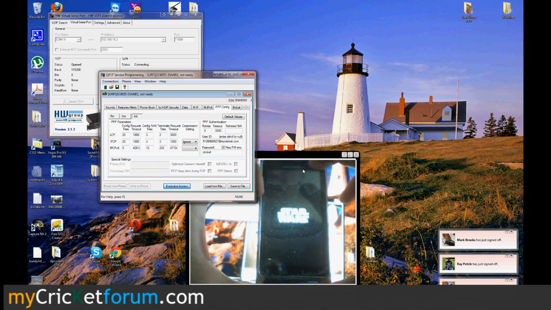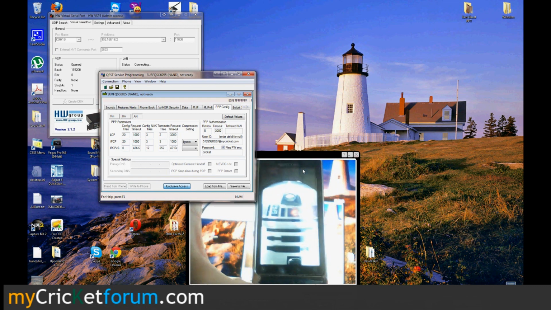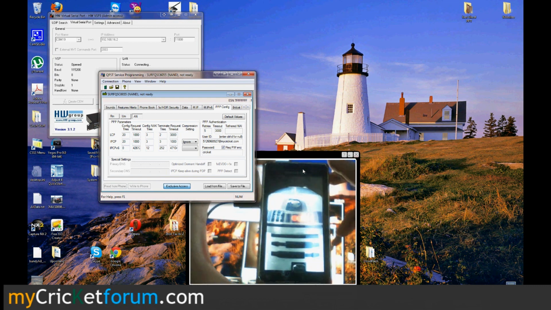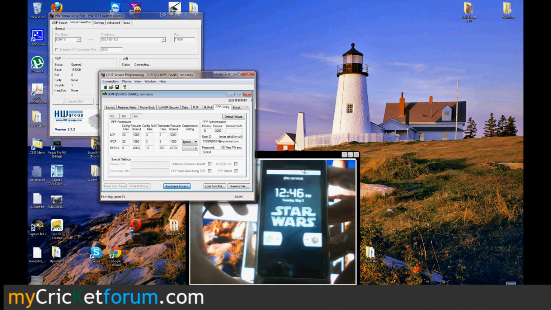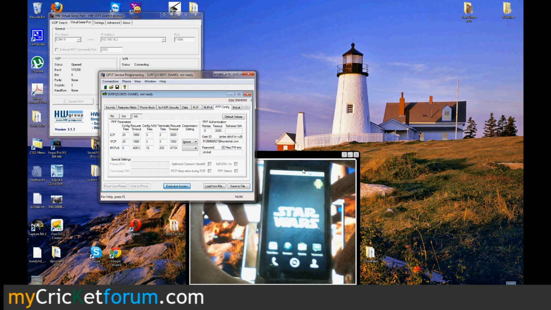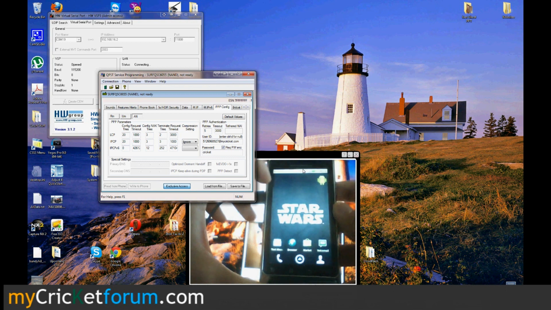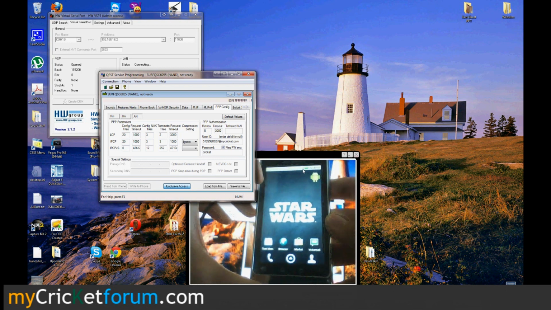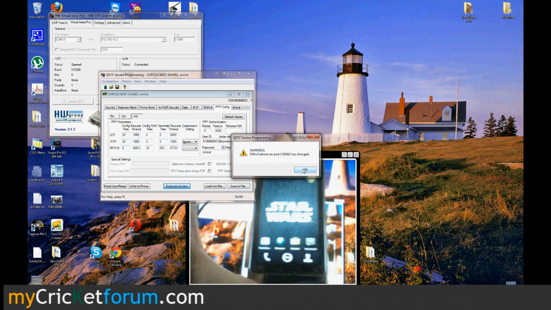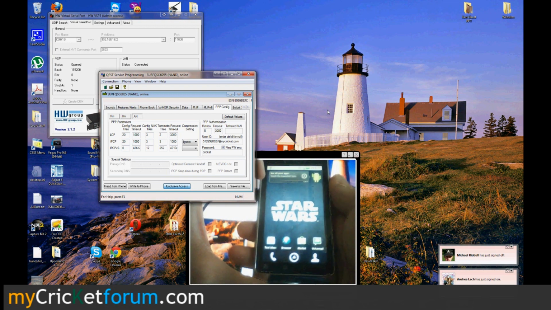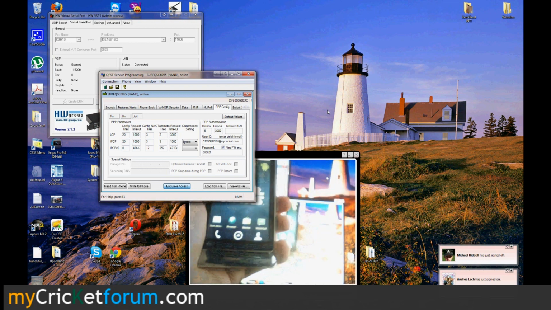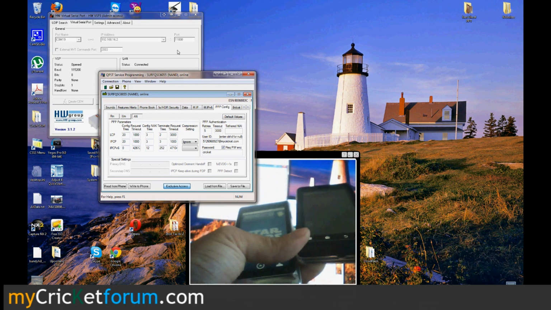There's two methods to do the 45 plan. Method one, which might work, is getting Anycut, making a shortcut to proxy settings, and then sending it the address to wap.mycricket.com, port 8080. Then you can delete that shortcut, which was put on your desktop. The second one, which I prefer, is u2nl and autostart.sh, and then you have to download the autostart APK or program from the market, or just push it over to the device using the ADB and install it like we did last time with Anycut and z4root.